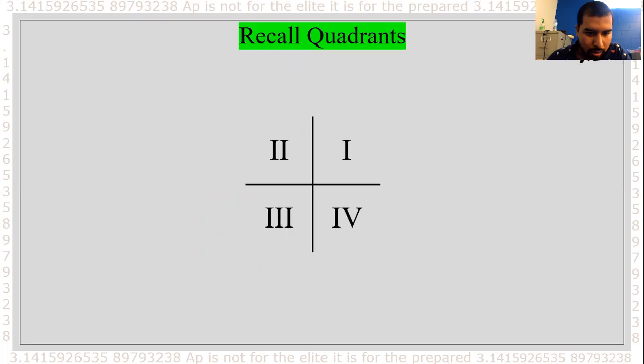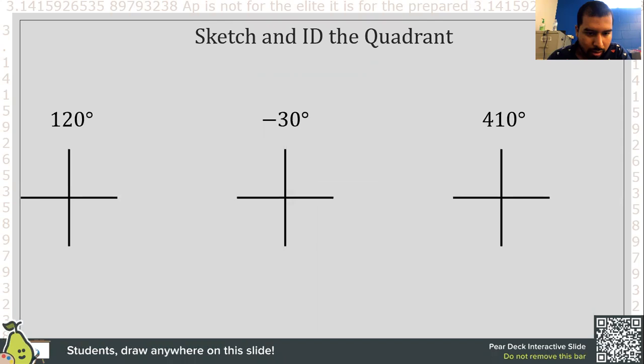One thing that I do want you to know is that you must know your quadrants. Keep in mind, we probably learned this in geometry, Algebra 1 or Algebra 2, but a lot of us tend to forget these, so hopefully you can write them down and remember them pretty quickly. Okay, so let's do this first example. Go ahead and pause the video and give these questions a try.